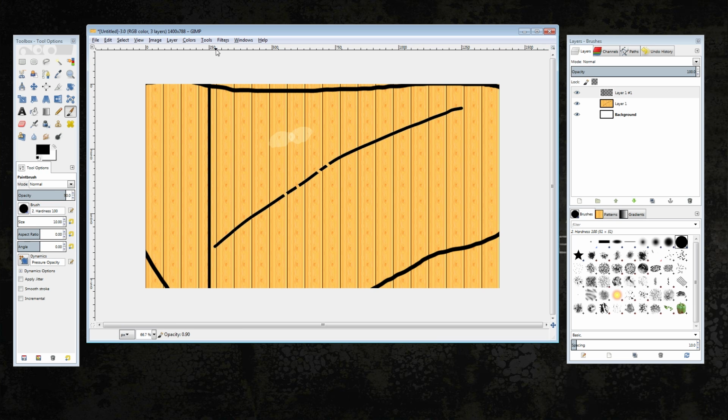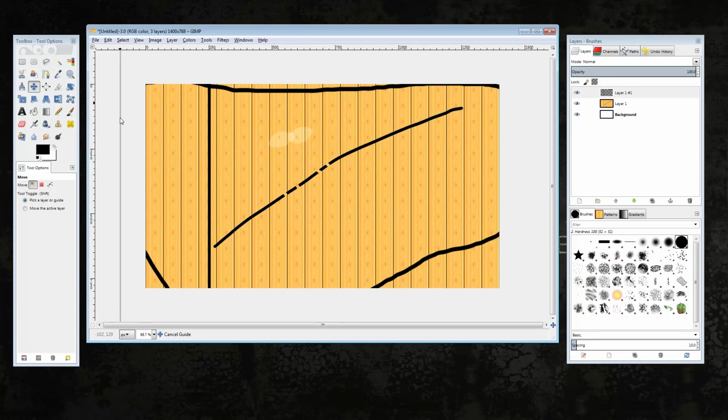But if you want that line to be on the dot, then you need to be using guides. So how you would create a guide is, if you want a horizontal guide, you left click over here on the ruler to the left, drag this guide to where you want it, and it'll tell you at what pixel this guide is actually stopping at. So we can go up to 250, let go, and now we have a guide which is marking the exact point where 250 pixels horizontally from the start of the images.